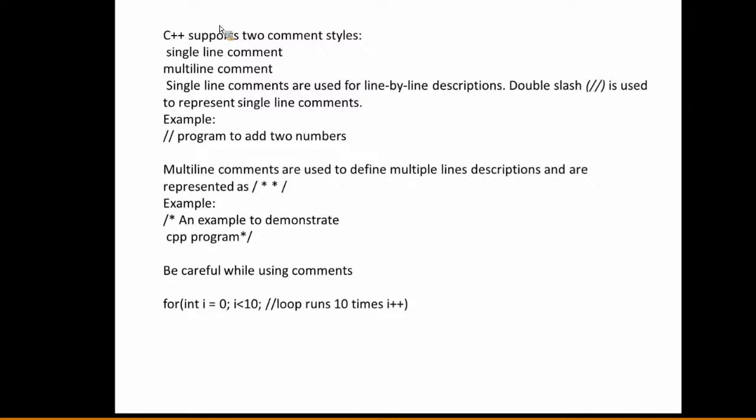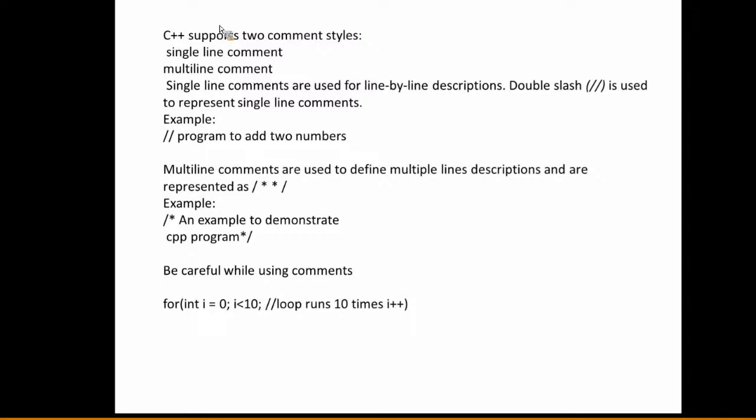Okay, and so, comments are ignored by the compiler. So I can write whatever I want in the comments, but that should not be your criteria. As an example, to make you cautious, I'm using the concept of a for loop. I've taken a for loop: int i = 0, i less than 10, and i++. I wanted to show the users that this loop will iterate for 10 times. That is what I've written in the single line comment.